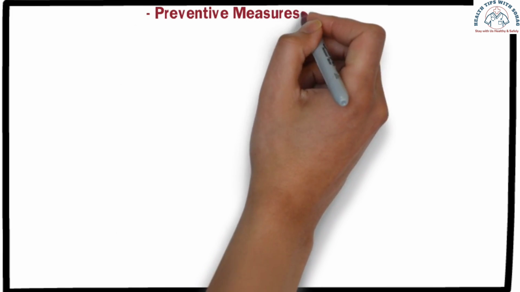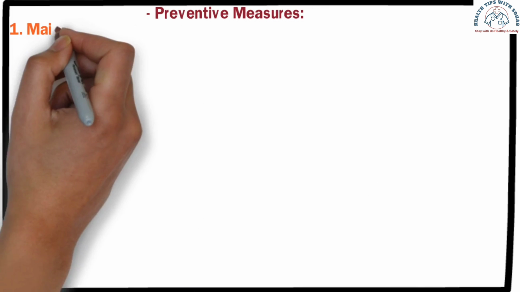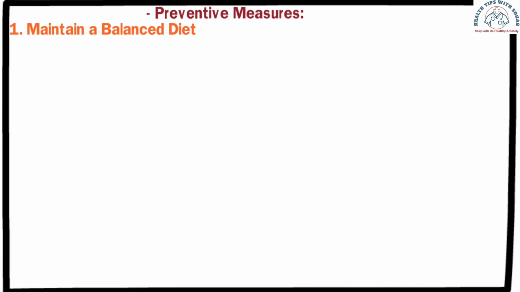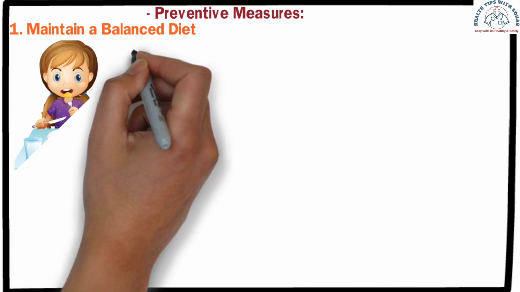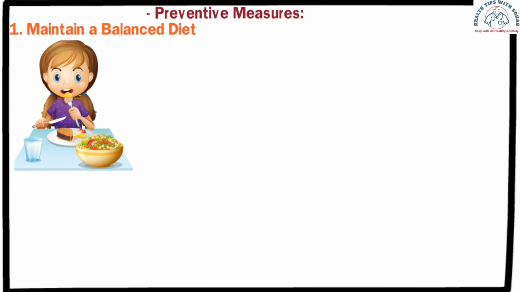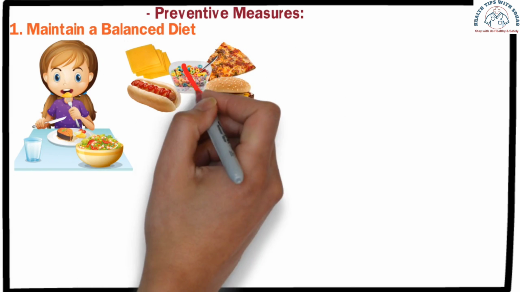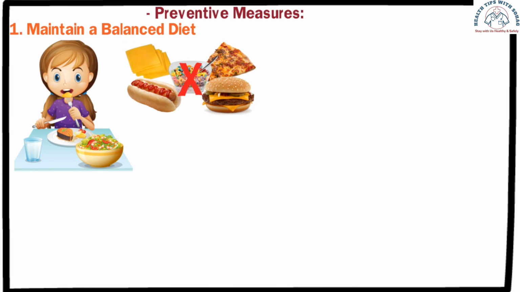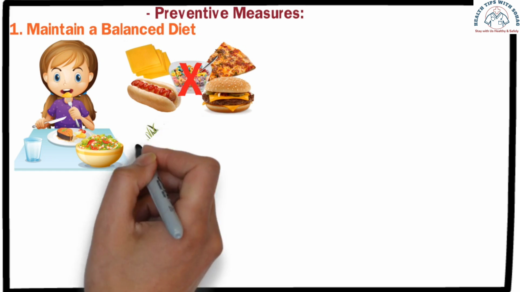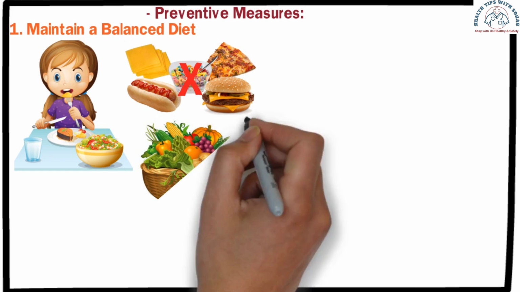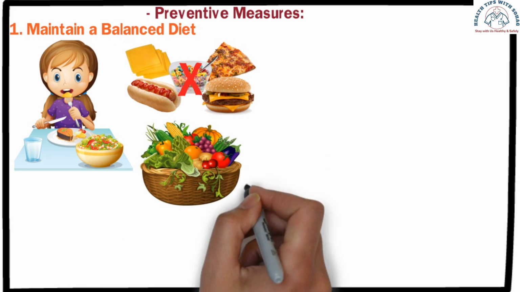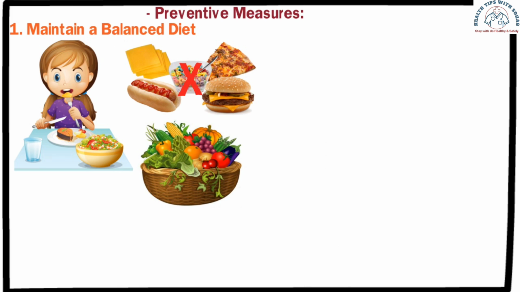Preventive measures. 1. Maintain a balanced diet during pregnancy. Quality of food is more important than quantity. Eat 5 to 6 small meals a day instead of large portions. Avoid fried, oily, and high-fat foods. Replace white rice with brown rice, red rice, or oats. Eat plenty of green leafy vegetables and fiber-rich foods. Consume fruits, but limit high-sugar fruits such as bananas, mangoes, and jackfruits. Drink adequate water throughout the day.